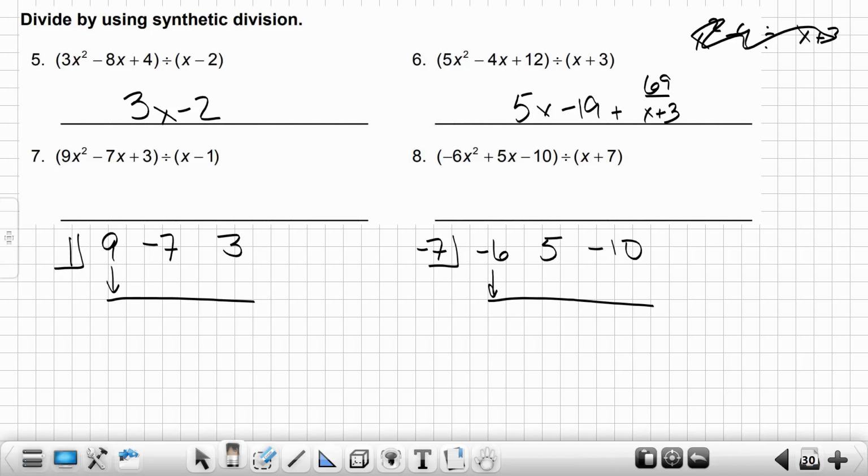This is one of those things where when you look at it, you're like, I don't even know what's going on. It's one of those intimidating visual things. If somebody just walked in and said, here's how you do number 7, you're going to put 9, then 9, then 2, then 2, and then 5. And of course that makes 9x plus 2 with a remainder of 5 over x minus 1.